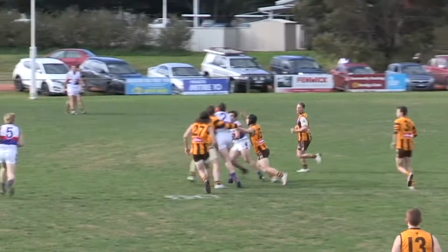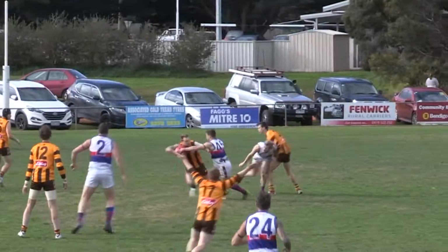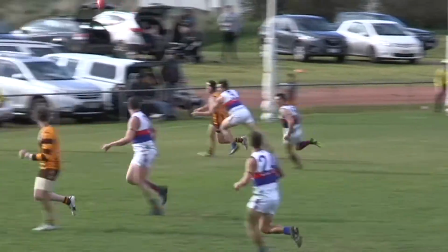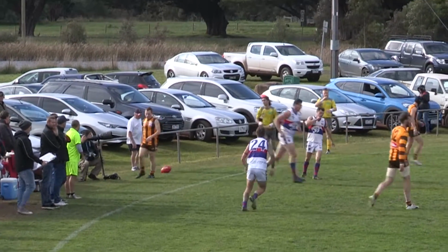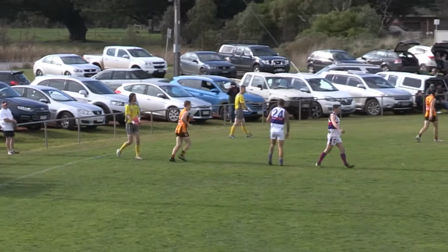Hybens against him, off hands. Lovett nearly does the roving work. Falls to the back of the pack. And Hutchinson gets around one, then just gets the handball up towards Walsh. He gives it away quickly. They go out wide. And Gerard can't, in fact, it's Hamer, can't keep it in. And there'll be a boundary throw in. Left half forward. Bell Post Hill into attack.